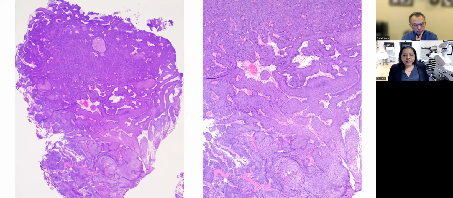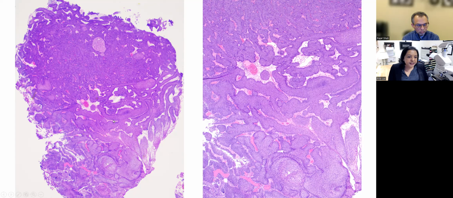Sometimes you can see a good transition from what you will agree looks like an inverted papilloma to a more broader papillae. And this is such an example. We have this example in the GUPS path presenter slides, so if you want to review it yourself, you can take a look.